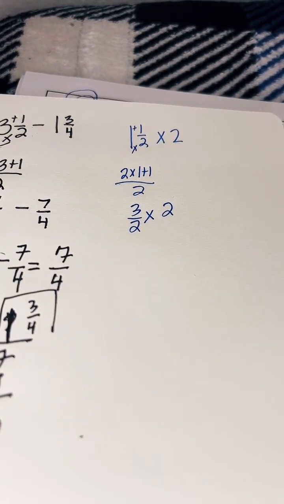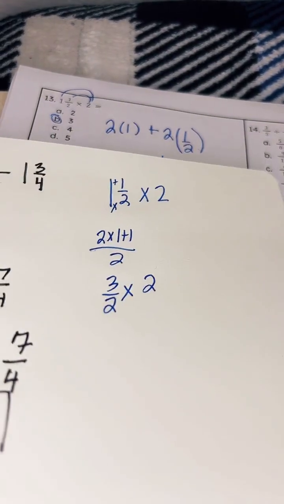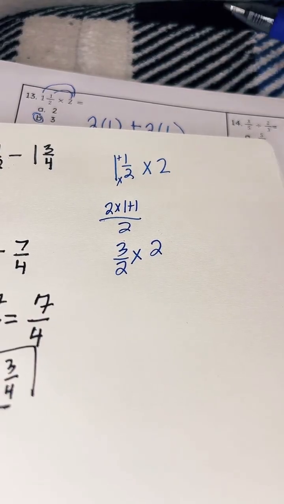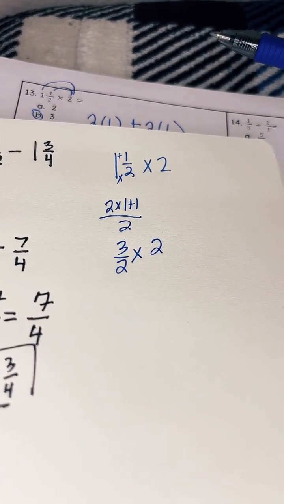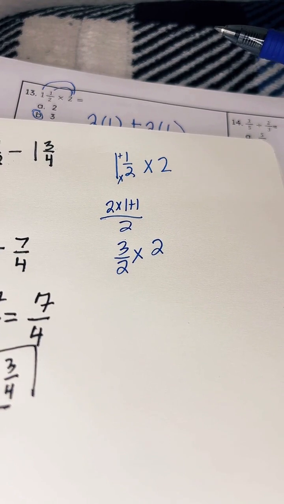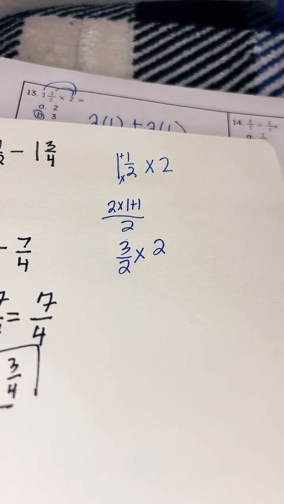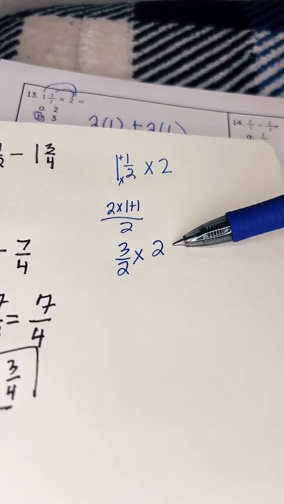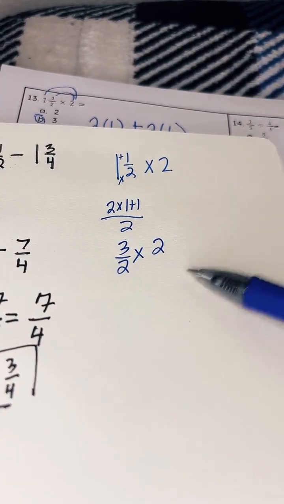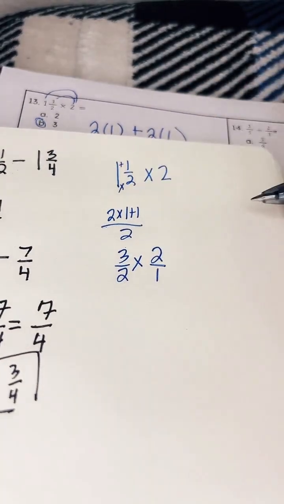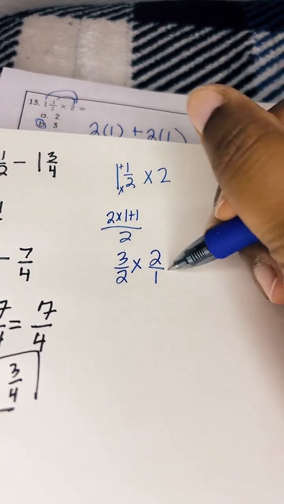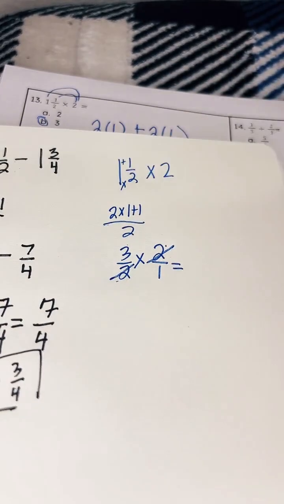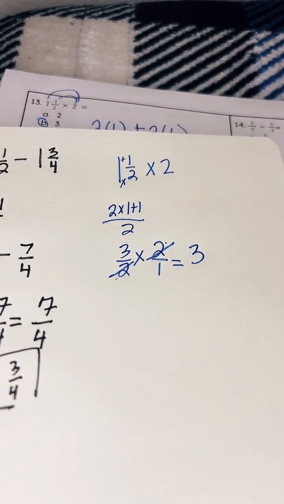Oh, do we do the keep change flip when we're multiplying? That's a great question. Keep it, change it, flip it. What? Yeah, I know, you have to make the stuff corny. No, we do not. Only when we divide, never when we multiply. So we don't need it in this case. We could put this 2 over 1 though and make it a fraction. You know, I'm always going to tell you to cross cancel. And then you get 3. Boom.